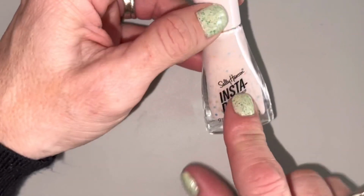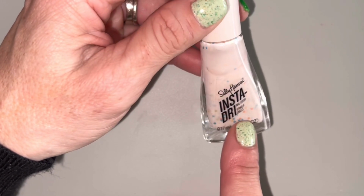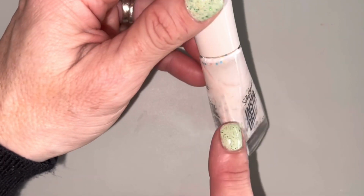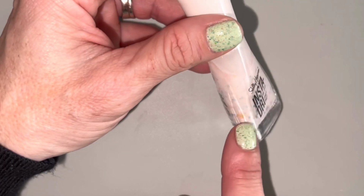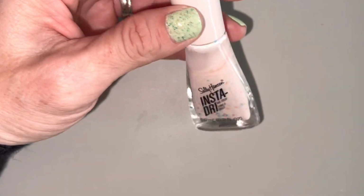So anyway, this one, I think I started to put it on one time, and I wasn't super crazy about the base color on it. So I think when I wear it this time, I'm going to put something brighter on underneath it. It's a weird color, a kind of strange little color, but I still like it. I love the idea of it.